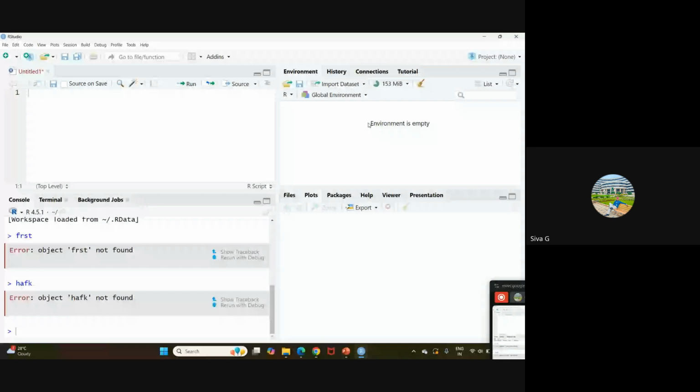And this is the environment window, where we can see what type of objects and data types we have created. This is called the help window, where we can take the help of our programming language, and if you want to install packages we can install them from this window. If you want plots, the corresponding plots will display here. Once we start coding, I will show you the outputs one by one. I will explain these options, what is file, what is plots, what is packages, everything one by one. No worry, it's just my small introduction about this RStudio.